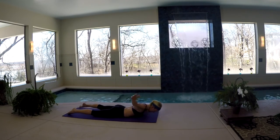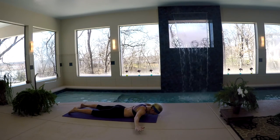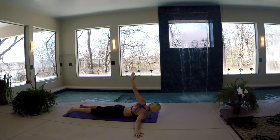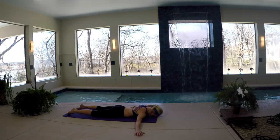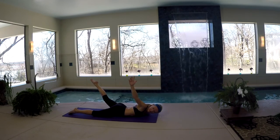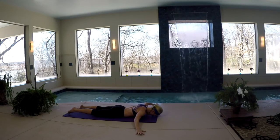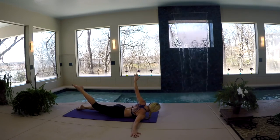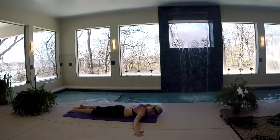Bring it down. Now just take your right arm up. Look over to the right. Bring your left arm up. Look over to the left. And then look to the right, take your right arm up and your left leg. Right arm, left leg, head is up. Switch, left arm, right leg. Lift up even higher. Bring it down.